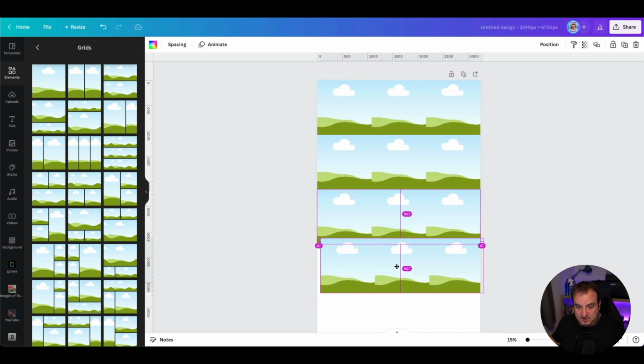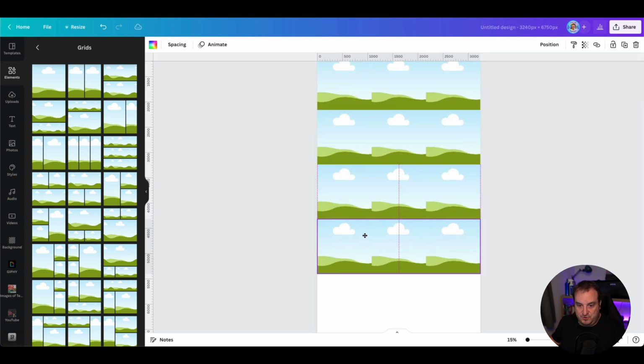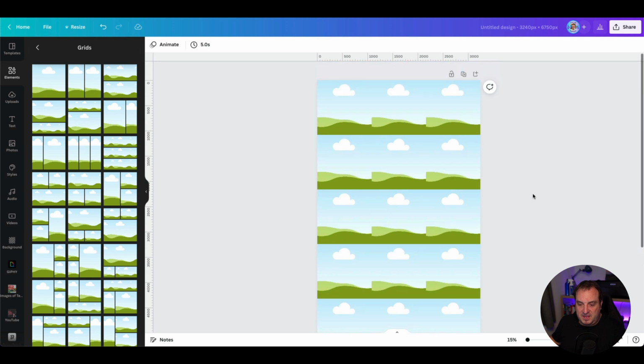So all we're going to do is drag that down, and you're going to create as many rows as you want to create for your grid. Now this is going to be your grid, and all we're going to do is go outside of this grid now, and we're going to create our Instagram posts that we want to have on our grid.